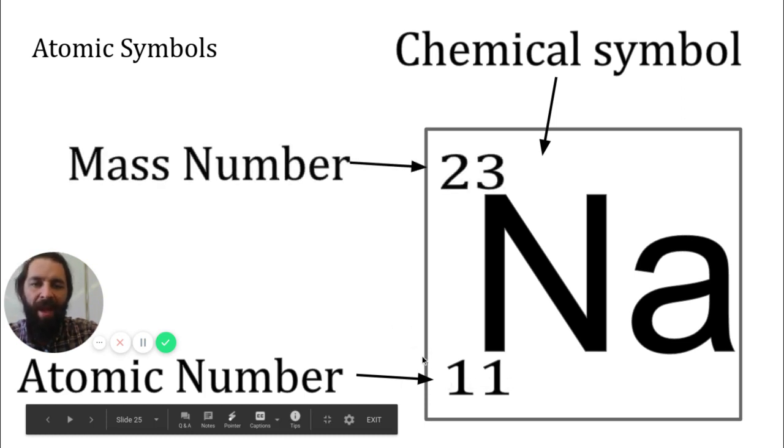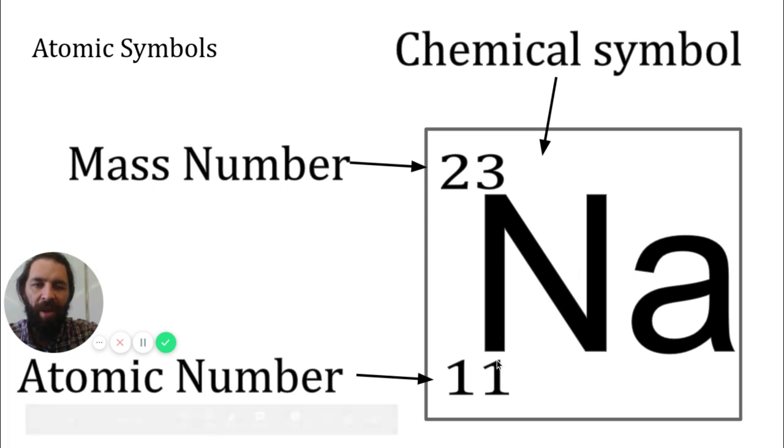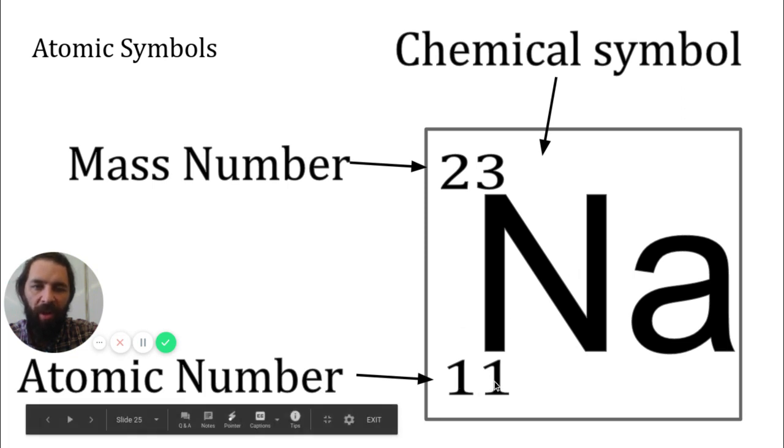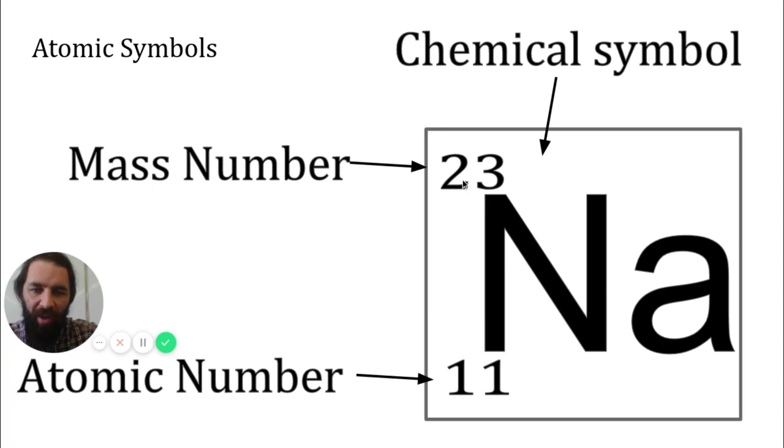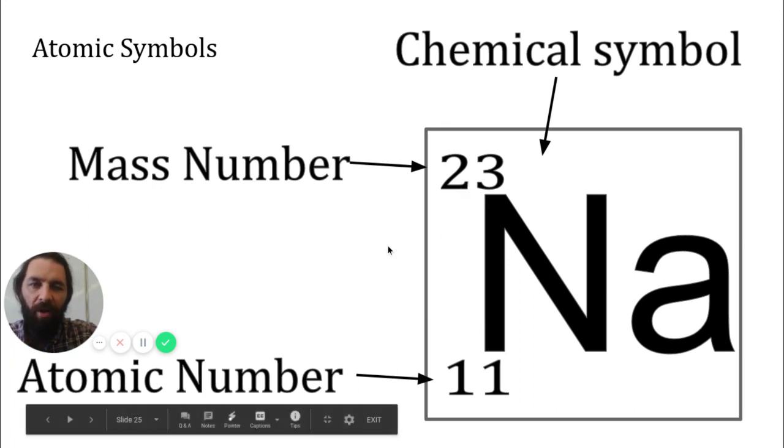Next up, the mass number goes at the top left, okay? So we can tell from what information we have so far that we have 11 protons, and then 11 protons plus what would give me 23? That would be 12, right? So this has 12 neutrons, so you have to do a little bit of math there. Like I said, we'll get lots of practice with that coming up.